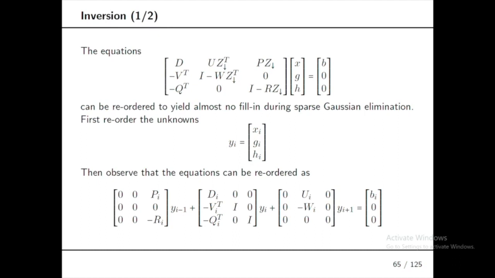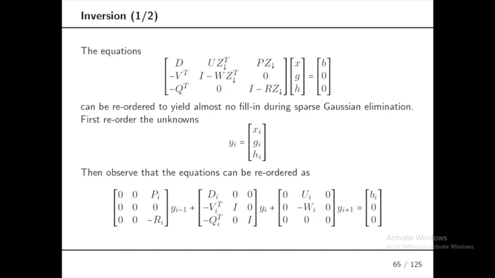Okay, so now we want to apply the inverse. So we know that if we keep this ordering and eliminate G and H, we'll get into trouble. So we need to find a better ordering of this matrix. There are a couple of ways to think about it. I'll just tell you the answer, then I'll talk about it later on. It turns out that the right ordering is to perfect shuffle X, G, and H. So you have XI, GI, HI together, clump them like that. If you shuffle them like this and do the same thing on the equations as you do on the rows, then you can notice that I can rewrite those equations like this instead.